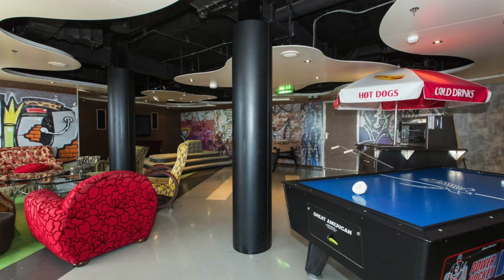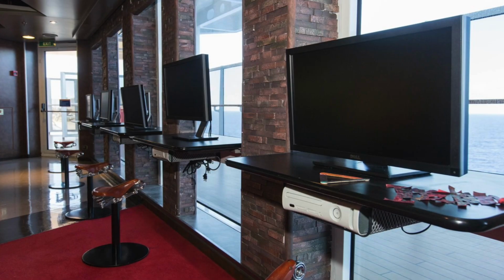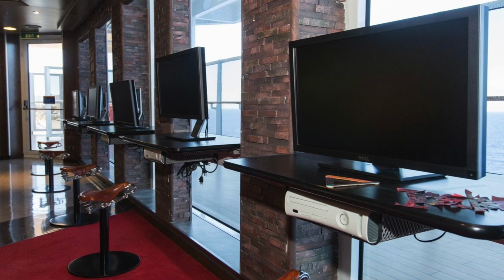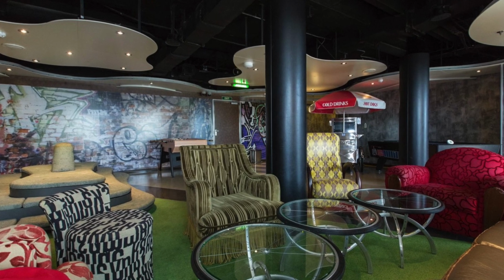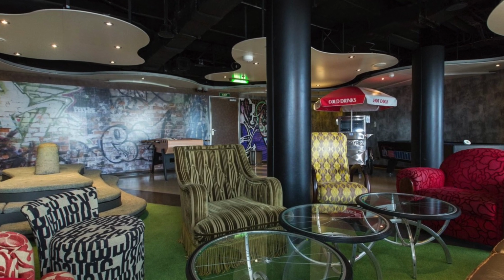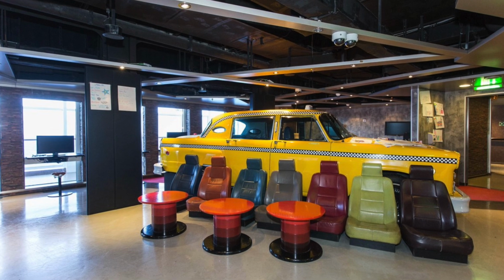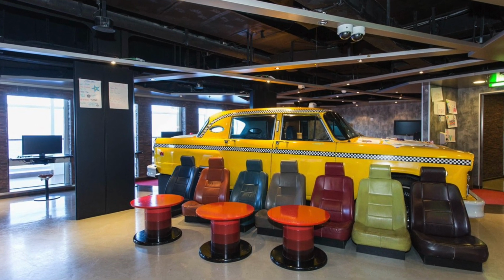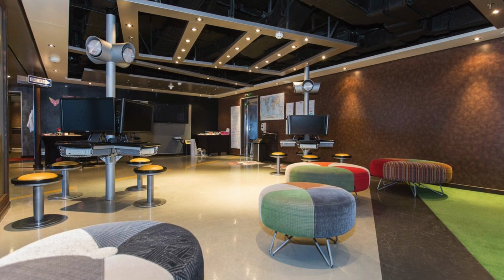But this brings me to the second major disappointment I have with Holland America. And it's not unique to the Nieuw Amsterdam, it extends across their fleet. When it comes to Holland America's kids clubs, we found them to be all looks with very little substance. Within a 7-month period, we took 2 cruises on Holland America and experienced the same issues with both kids' clubs.